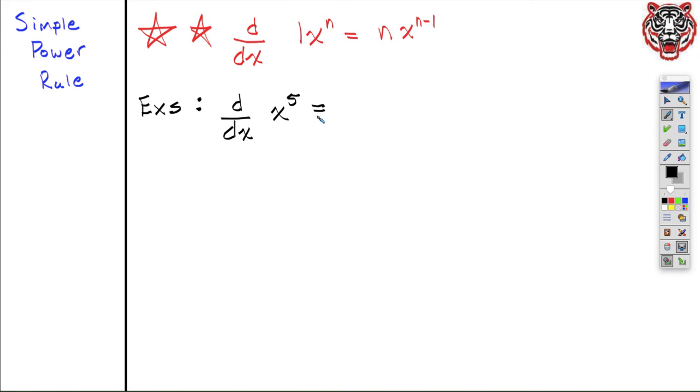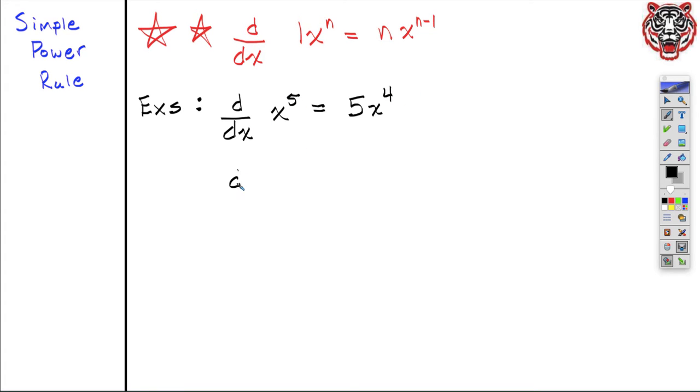I want to see if any of us two can do this problem just using this rule. So I take this n and bring it down in front. That's where that n came from. So the coefficient here is what? 5. Yeah, 5. And then you copy down the x, so it's 5x. And then what power is the 5x to? 4. To the power of 4. I went down a power. So bring the power down, subtract the power.